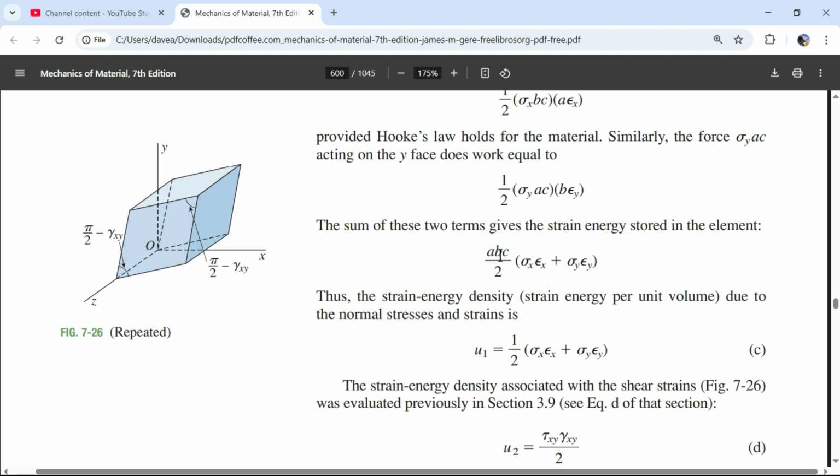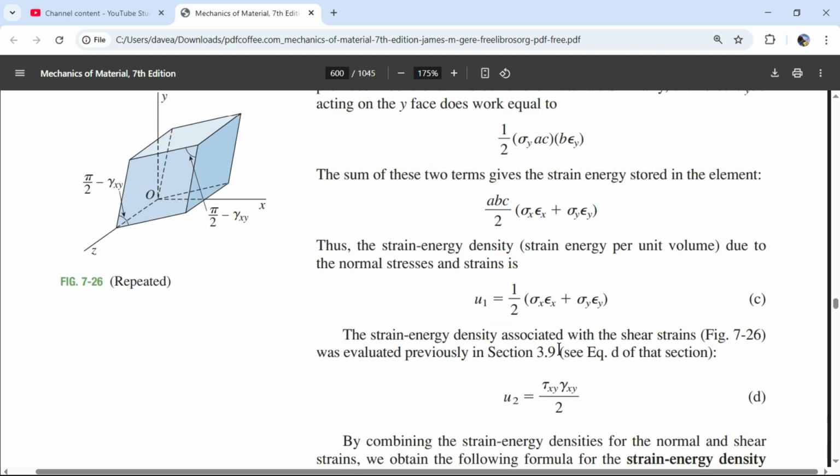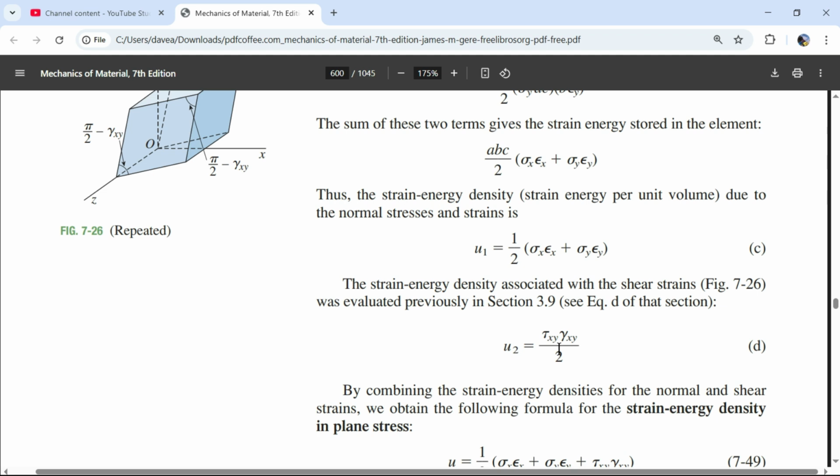Okay, so if this is the volume of that element, and this is the energy of the element, we see it's a function of the volume. Cool. So if we divide by the volume, ABC just drops out. So this is the energy per unit volume. And even just right there, I've lost all touch of reality of what this term means, but we'll see if we can gain it back.